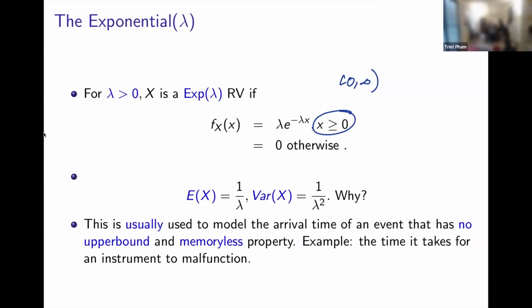The first thing, of course, is the infinite support, which may or may not hurt. We talked about this with the Poisson. Poisson is routinely used to model things that have a finite upper bound, like the number of typos on a page, or the number of customers arriving at a store. The reason is, of course, you cannot pack 1 million customers into a store, so physically there is a limit. But understandably, that's an approximation, so that's fine, and modeling has that aspect. So the infinite support should not hurt too much.